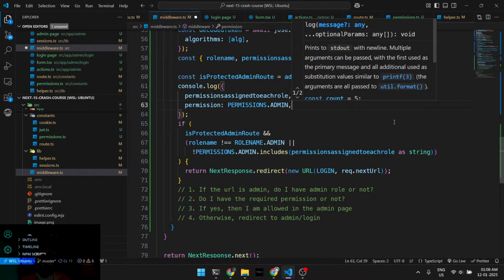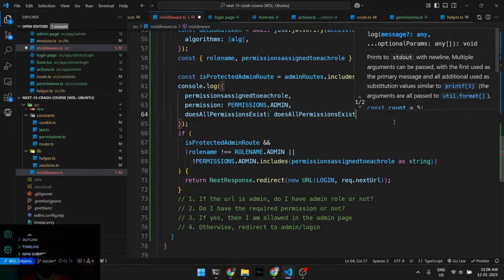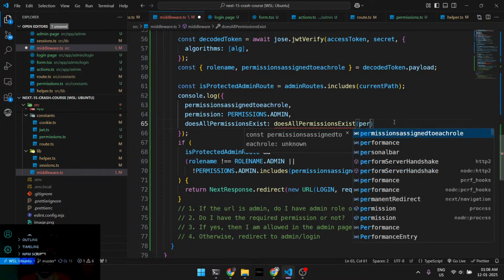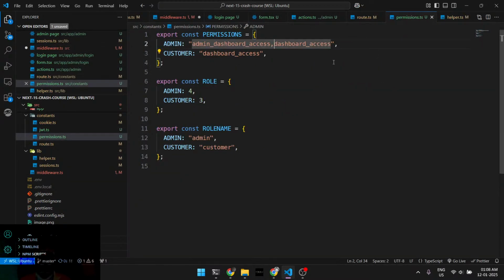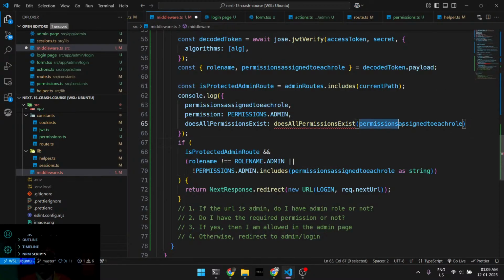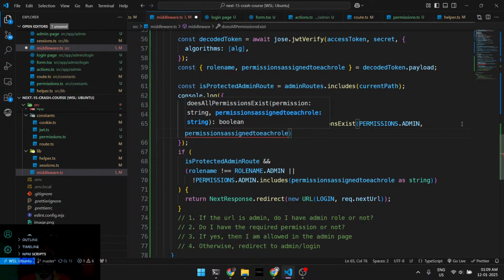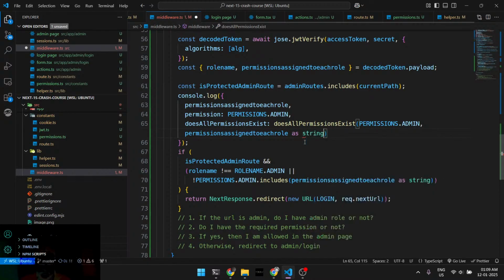And here we will pass our permission to each role. That's the first thing. The helper is permission, then we will pass basically permissions dot admin. That's what we are trying to do. And this is unknown? No, it will be string.